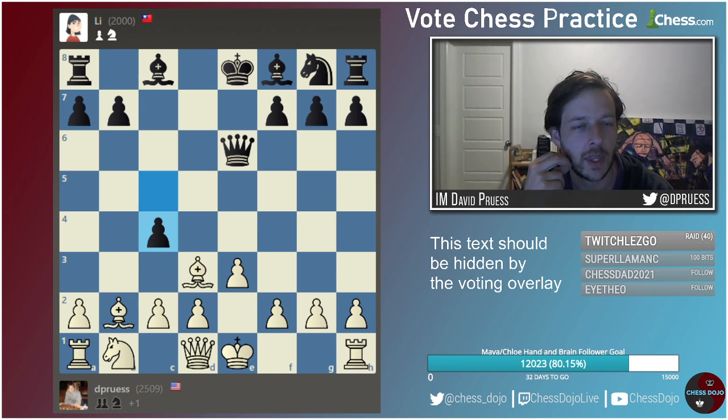Wow. Lee's really going all out with that C pawn, huh? Okay, now you guys are doing a great job of talking. That's good. My confidence is growing. But I do think we need at least 20 people voting per move to win.